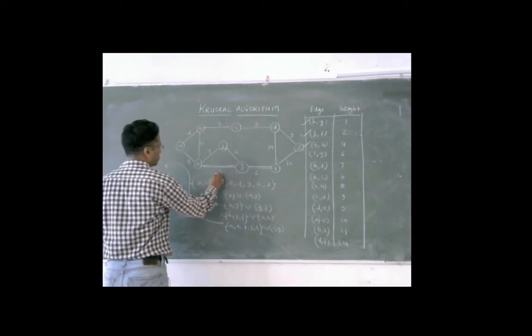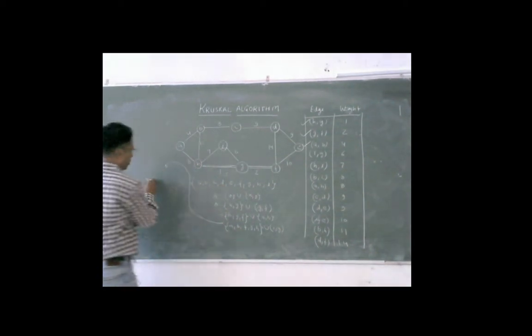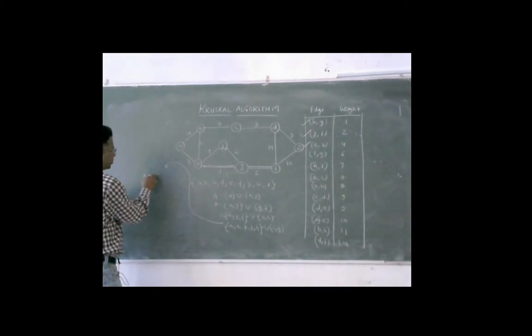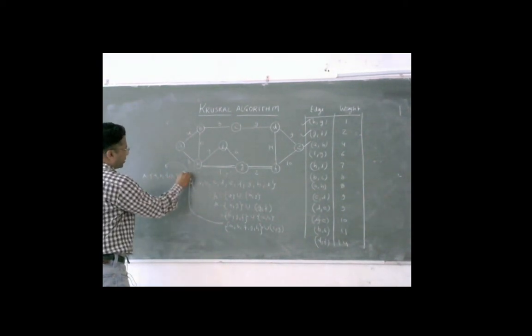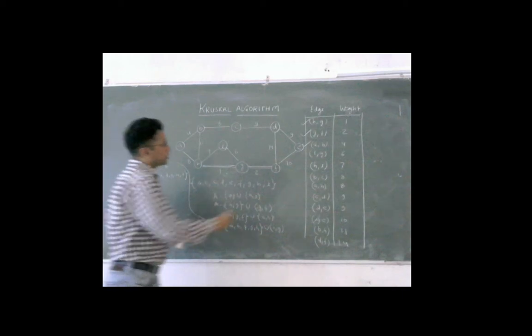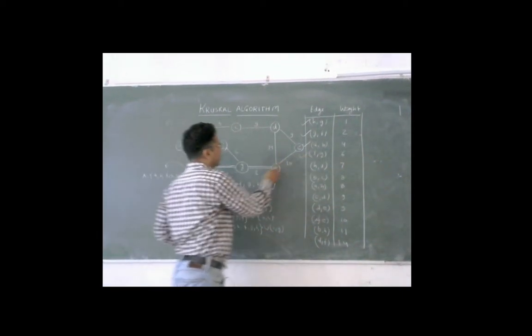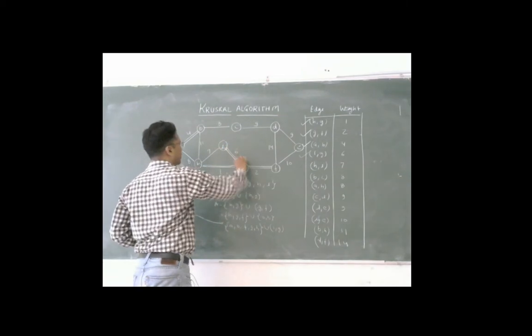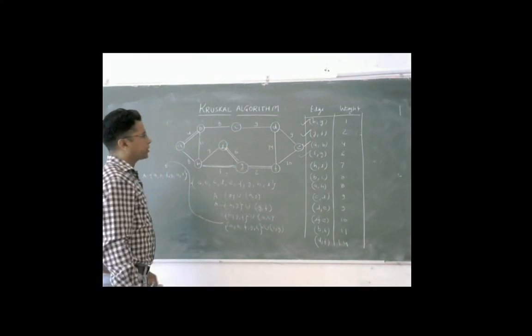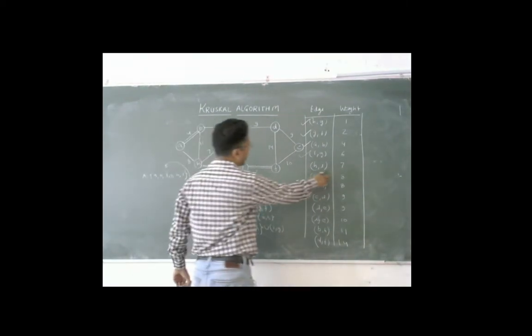Now A is equal to A, B, F, G, H, I. Right? Now this has also been included. So AB has been included, IG has been included. After this, the next edge is HI.